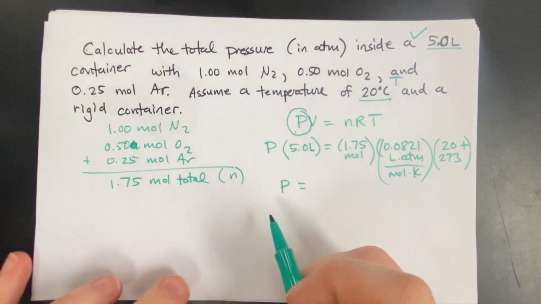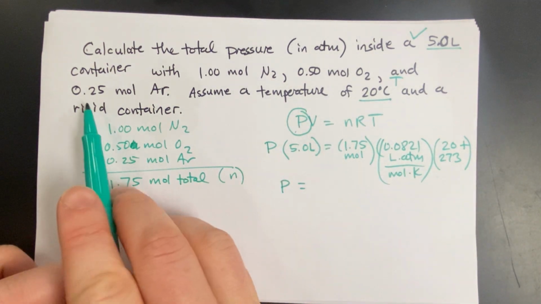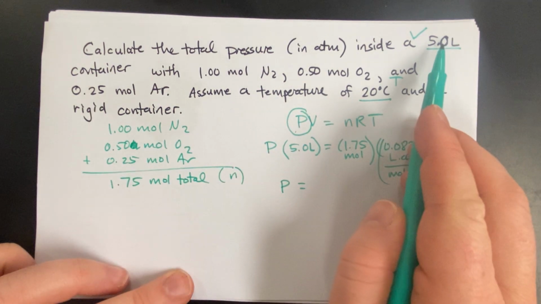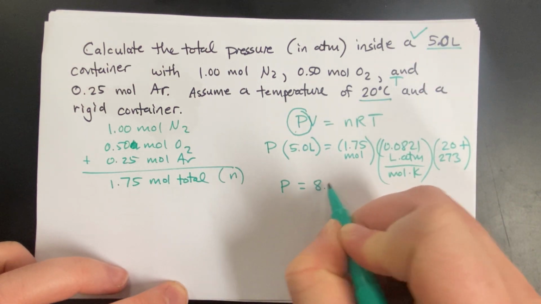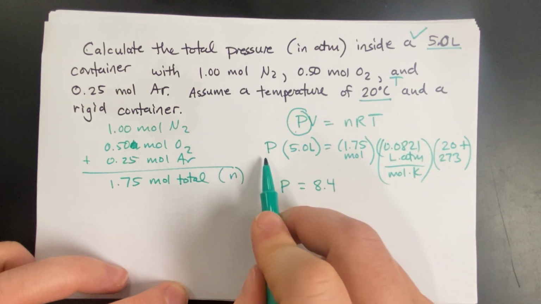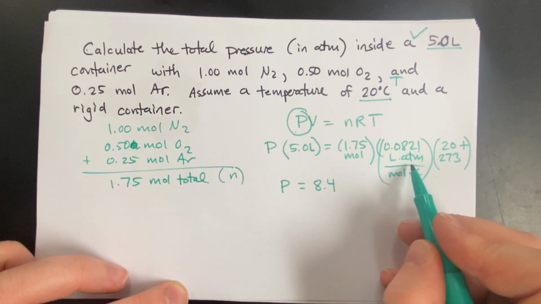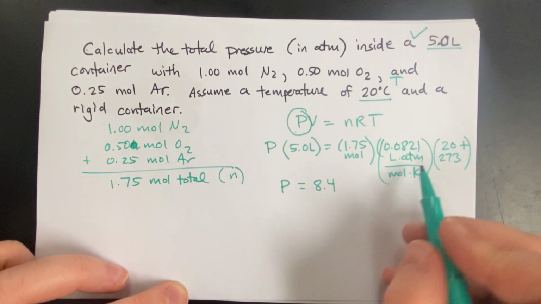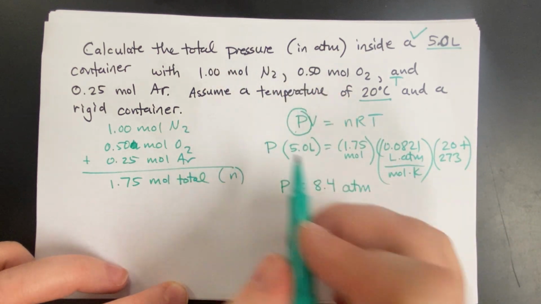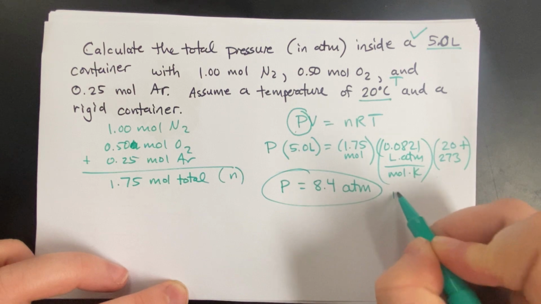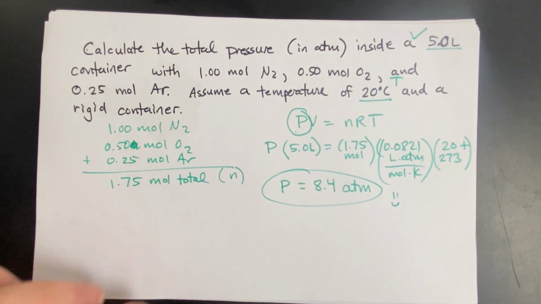Alrighty, and this is a tricky one. Because of this number here and this number here, we are only allowed 2 sig figs. So with 2 sig figs, we get a pressure of 8.4. Pressure will be in ATM because of the units for R. So that's 8.4 ATM. That is what they asked me for. So good to go. Very nice.